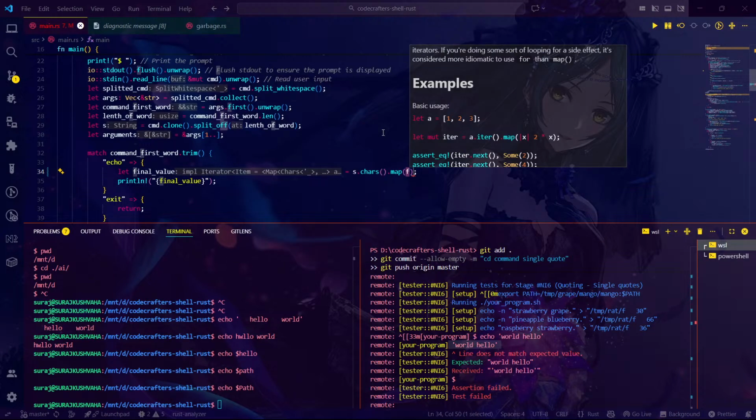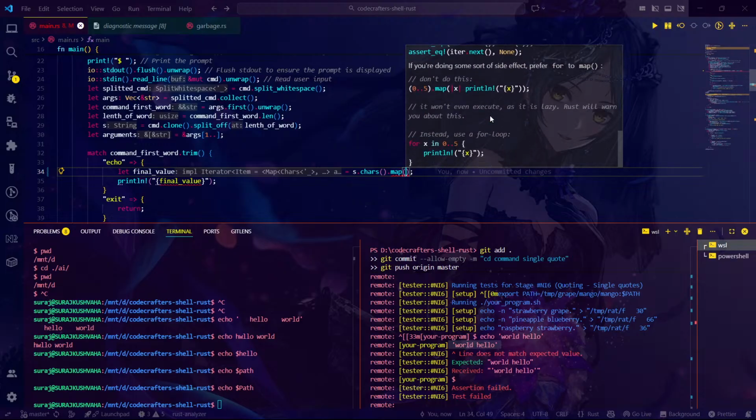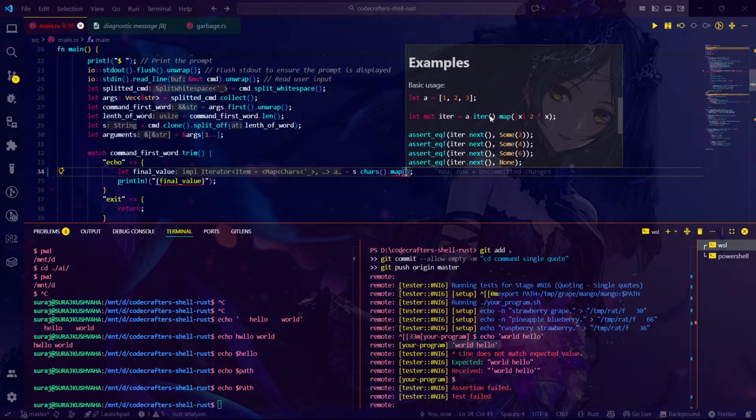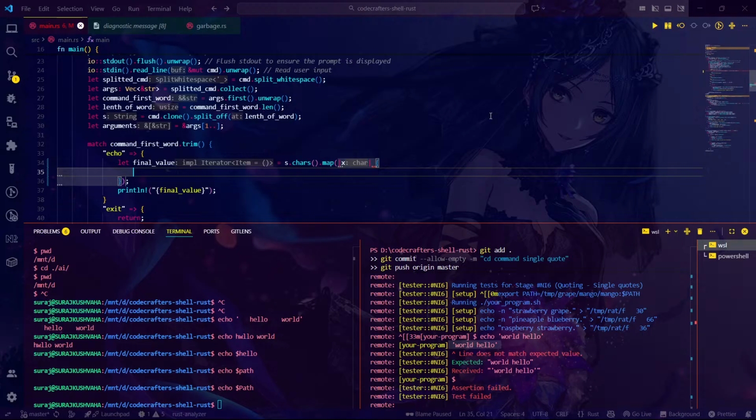Yeah, map is there. So for map, what we do is, can we write a full result? Maybe we can. Just a minute. We can do it. Yes, I think we can do it fully.